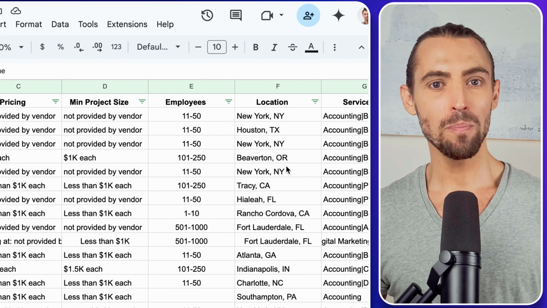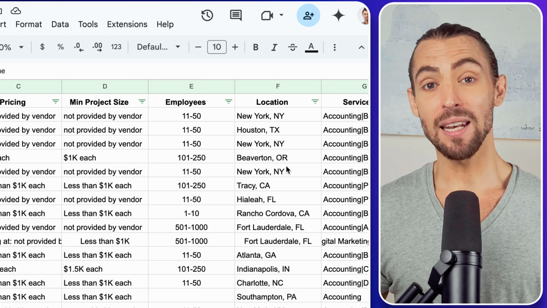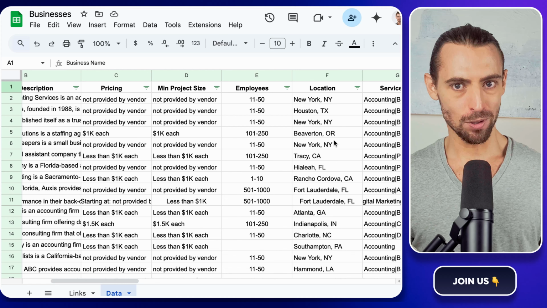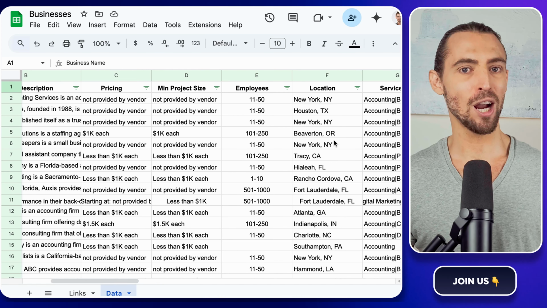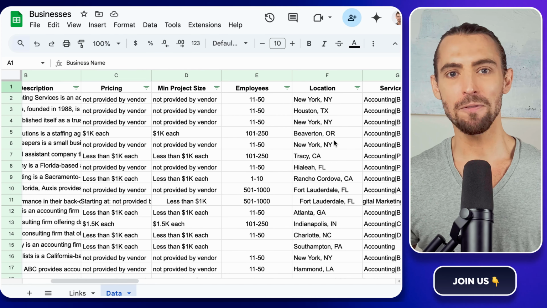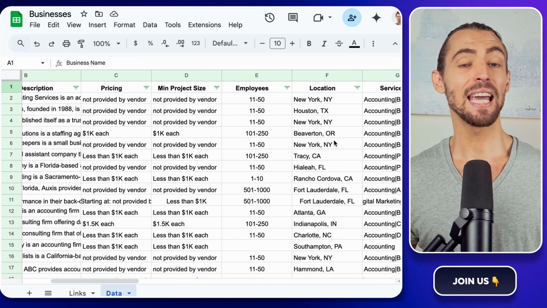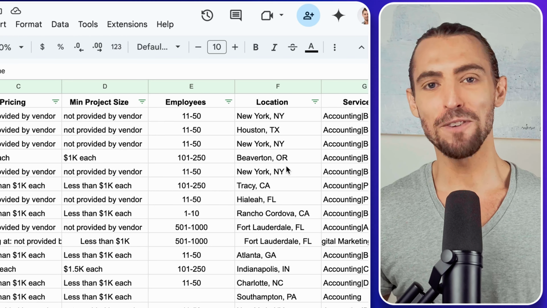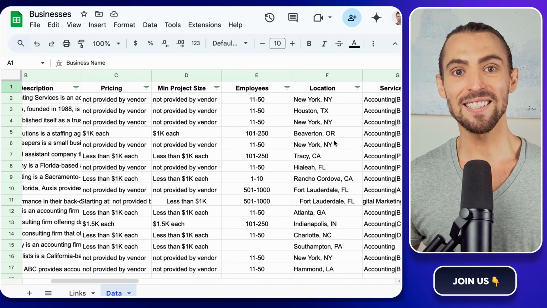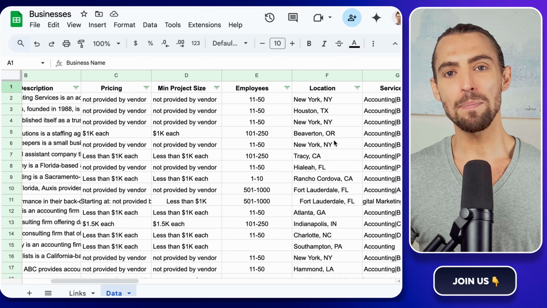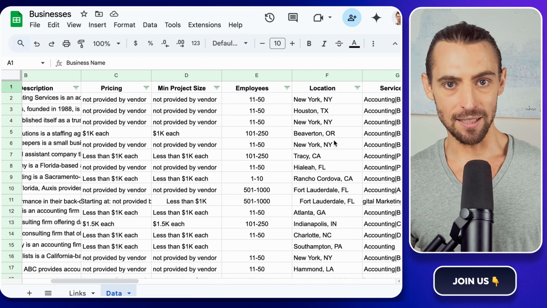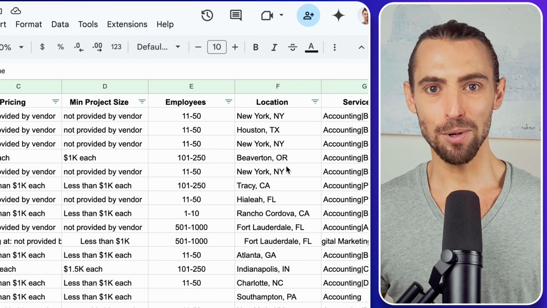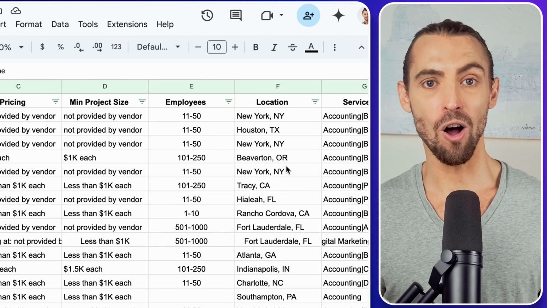Once this is working like a charm, you've got a fully automated system that not only scrapes and processes data, but also stores it in a way that's immediately useful. No more digging through messy files or copying and pasting. You've just built yourself a powerhouse workflow that saves time and keeps everything organized. Take a moment to appreciate your automation skills. You're officially in the big leagues now. And that's it. You've just mastered the art of scraping B2B directories for unlimited leads. So get ready to use this system to supercharge your lead generation. It's simple, it's powerful, and now you've got it all set up.